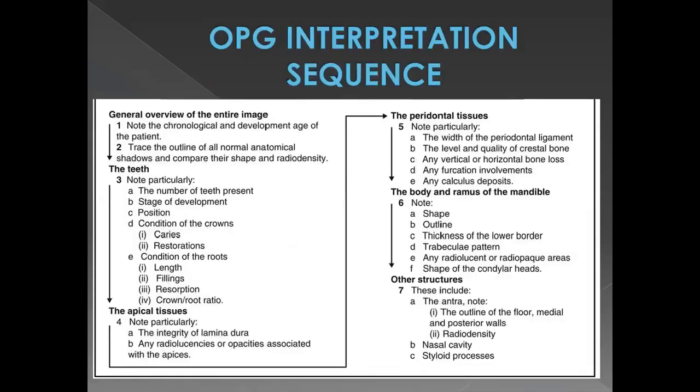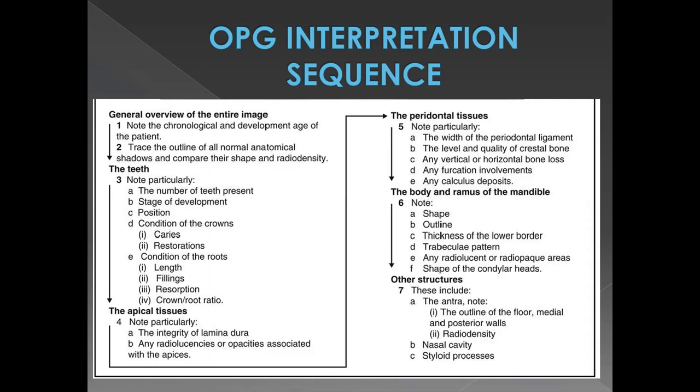Now, this was the OPG interpretation sequence, but like I told you before, you are probably not going to be given enough time to report on the whole OPG. I would still advise you to start reporting on the whole OPG. If the examiner tells you to focus specifically on the pathology, then that's a separate thing. But if they're looking for the completeness of your OPG report, then you should follow this interpretation sequence.